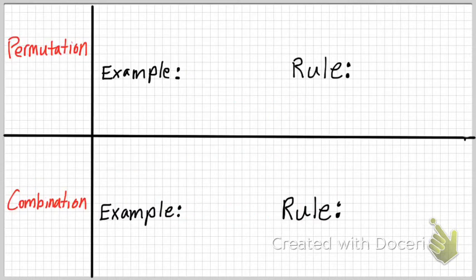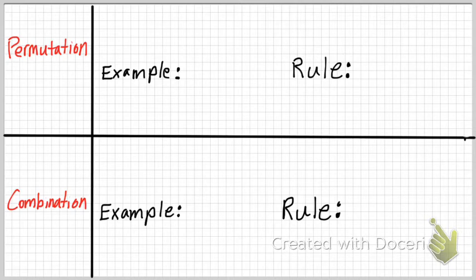So our actual objective today is to distinguish between permutations and combinations. And permutations and combinations are just when we're selecting objects. And there's really two main distinctions here: a permutation is going to be an ordering of objects in which the order is important, and a combination is going to be an ordering of objects when the order is not important.